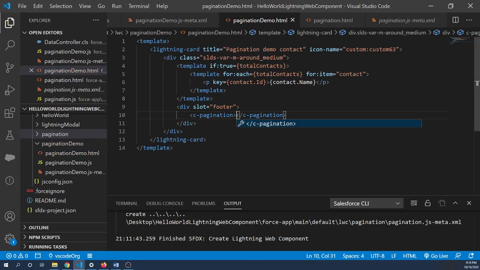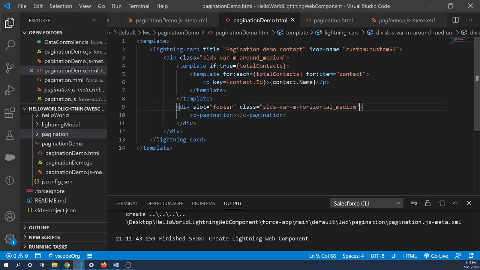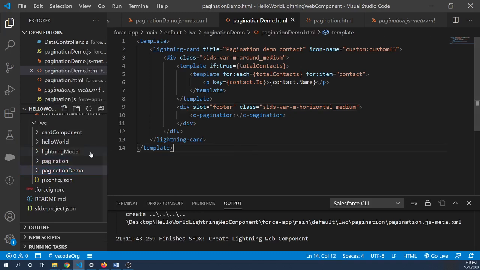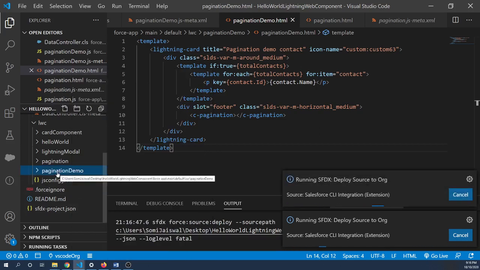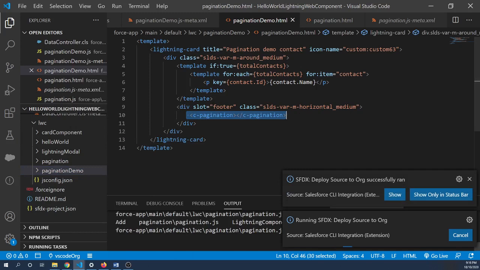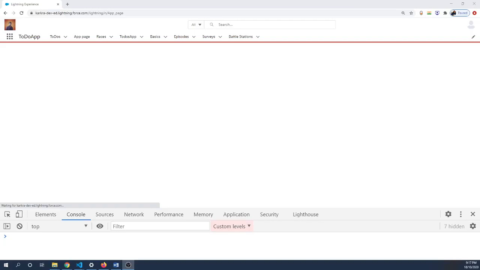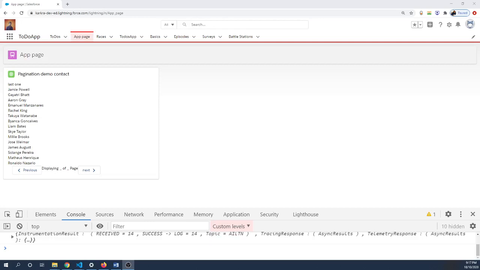and now we embed the component so it will load, and I want to add some margin so that my text and the pagination component will not touch each other. So I'm giving the horizontal margin, and let's deploy our first child component and then deploy the parent component, because if you deploy the parent component first it will say I'm not able to find this component. So let's go and refresh the page. Now on the screen you can see the previous button with the left icon, next button with the right icon, and some text is coming in between, and we want the buttons to be in the opposite direction.